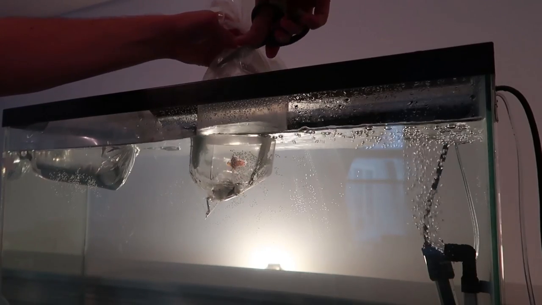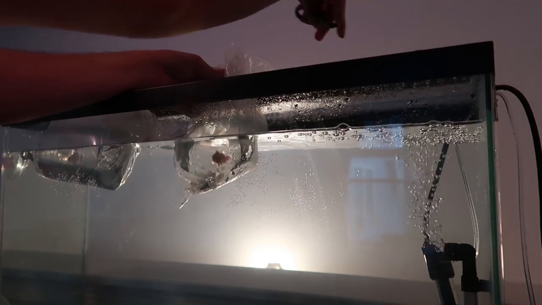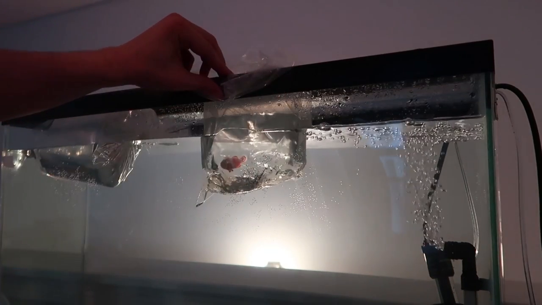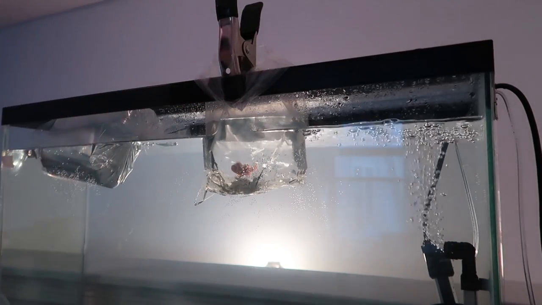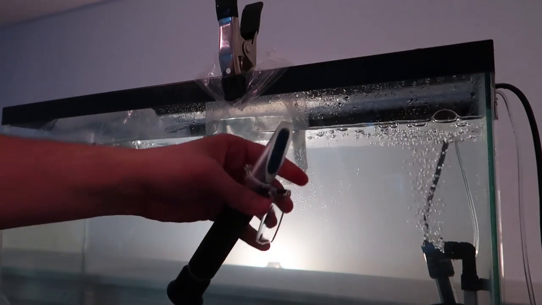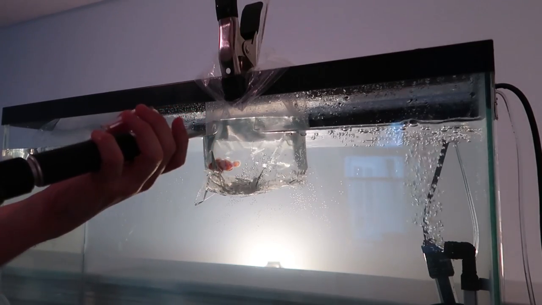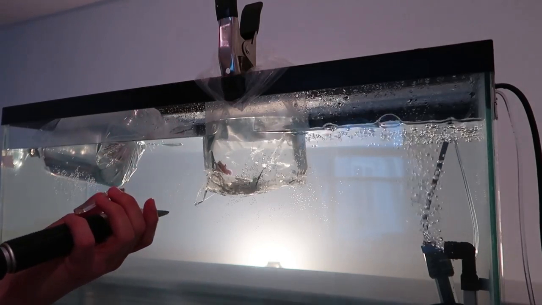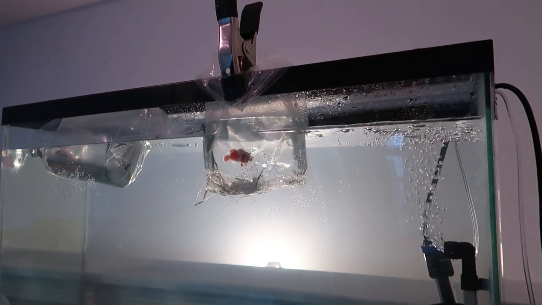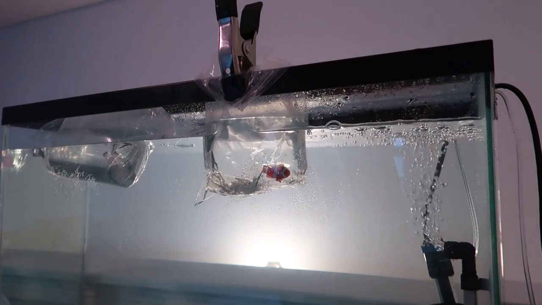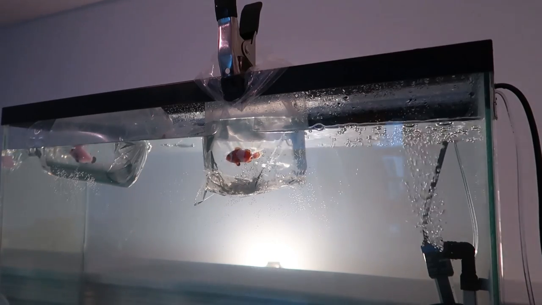While I waited for them to temp acclimate, I went ahead and took the tops off of both of their fish bags. I wanted to measure the salinity of the salt that came in from my fish store. The night before, I had already added salt to my quarantine tank. I had called the fish store and asked them what's the salinity of the systems that you have your clownfish in. They told me 1.022 or 1.023. After measuring it here, I found out that one of the bags was 1.030, which is way off, super high. The other bag was 1.028. My tank, I brought it to 1.023 the night before. So I had a lot of work to do.